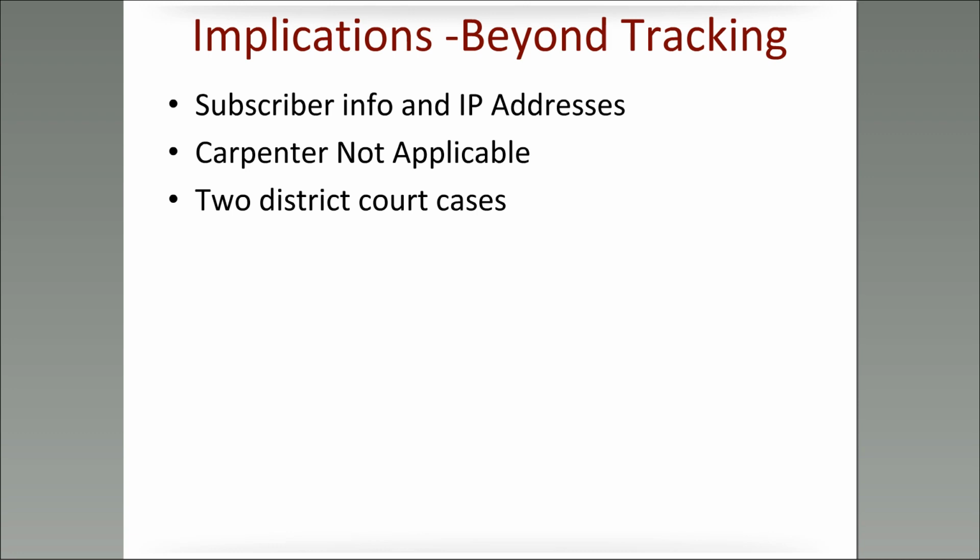Okay. The next big area that people did is they went to and looked at the Stored Communications Act, and they said, if Carpenter applies to the tracking of our physical movements under 2703(d), we should argue that it applies to the other parts of the Stored Communications Act. And so, as many of you know, the first section of the Stored Communications Act allows you to get subscriber information, which includes IP addresses of individuals. And so there were 2 district court cases that came out on this, and in those cases, the question was whether Carpenter prohibited the obtaining of subscriber information and the IP addresses of individuals.